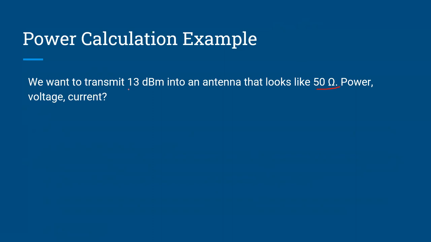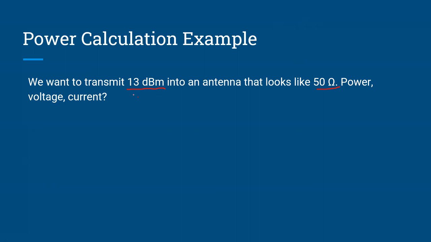So here's the interactive part. Can one of our participants say what 13 dBm is in terms of linear scale power? Okay, so first you have to subtract 30. Are we on the right track? Well, you can do it directly in terms of milliwatts. Okay, so you divide it by 10 and take 10 to the power of that. Yeah, so that'd be one way to do it. So what would that come out to? My calculator says that is close to 20 milliwatts. It's more than close. It's exactly 20 milliwatts. Or I shouldn't say exactly, but very close to it.